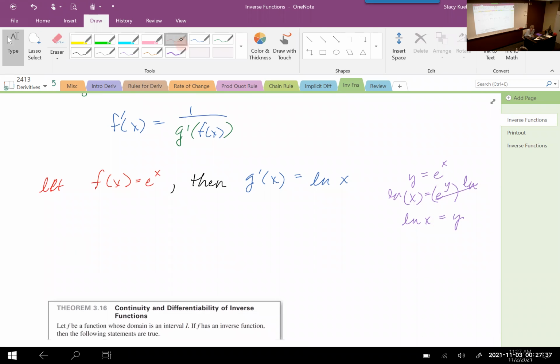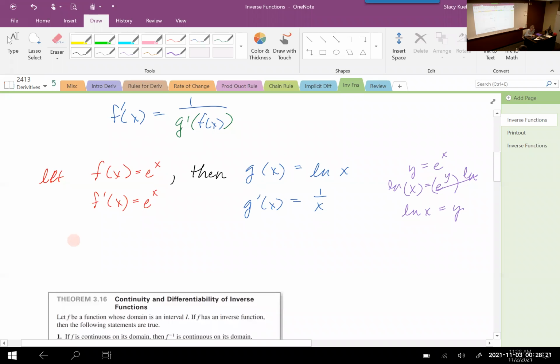So let's come back here. If we know that the function is e to the x, what is the derivative of e to the x? E to the x. E to the x. And what is the derivative of, and I wrote this wrong, I apologize. This should have just been g of x. Too many superscripts there. It should just be g of x because g prime of x is what? What is the derivative of the natural log of x? 1 over x.